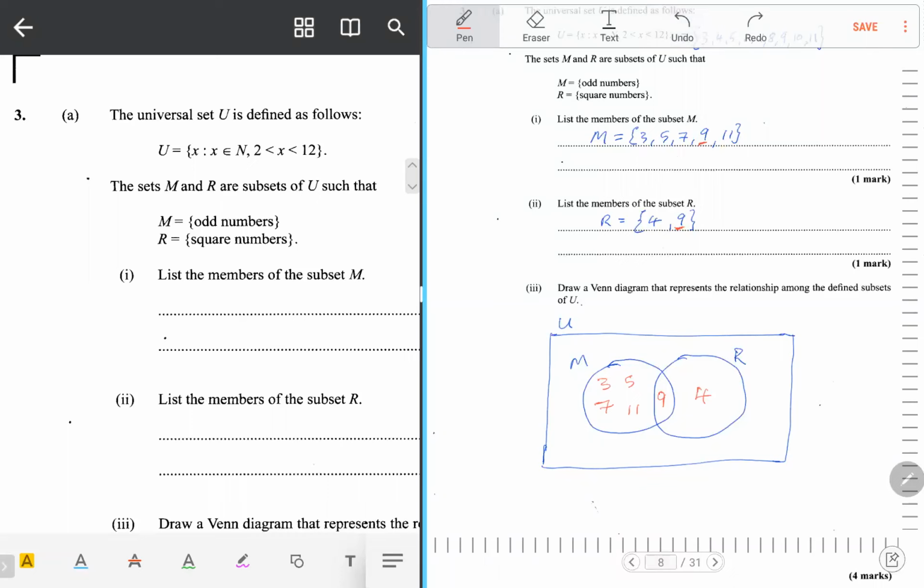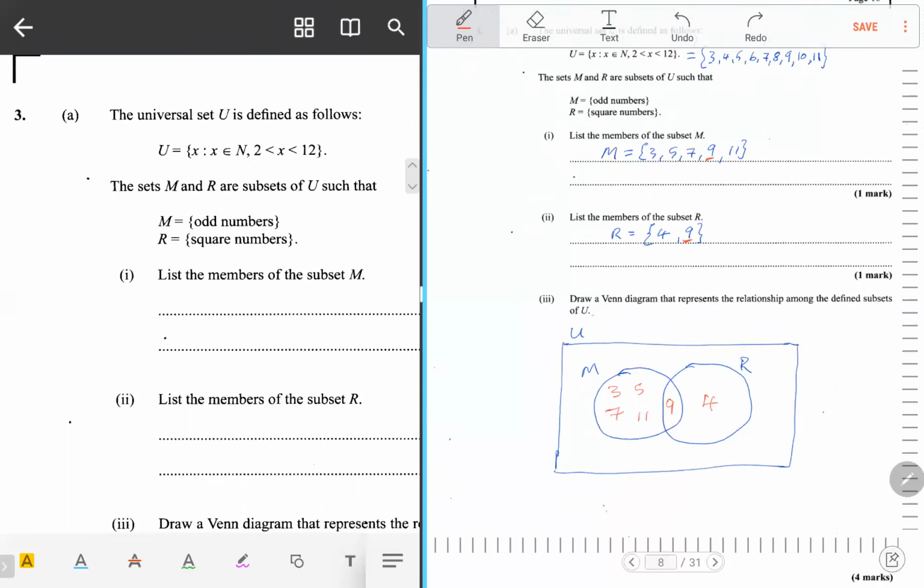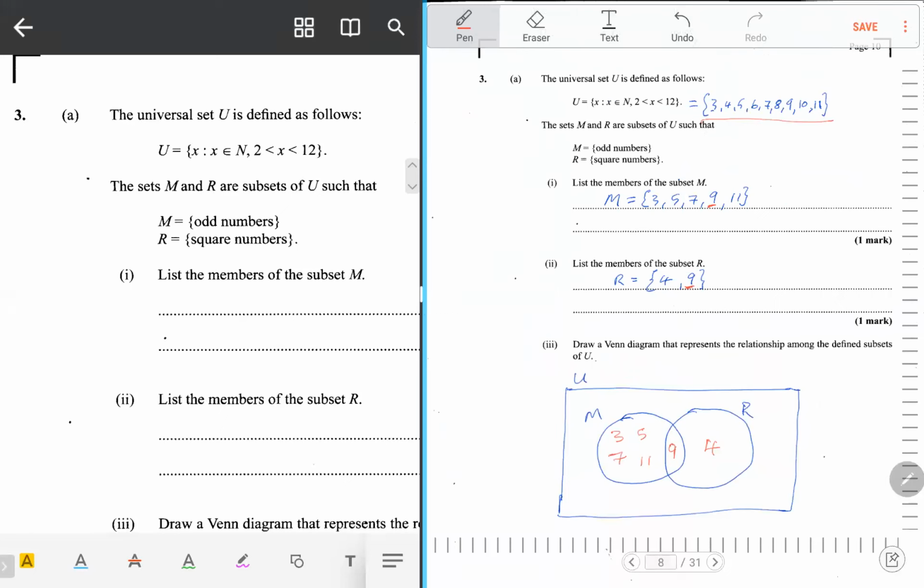All right. And then we have to ensure that all the values in the universal set are accounted for. So all numbers that are not in these two now have to be included. So what you basically do is just go through and check. And any value that is not already listed, you write down out here, outside those two. So let's go. 3 is there, 4 is there, 5 is there, 6 is not there, so put 6 out here. 7 is there, 8 is not there, so we can write 8 right there. 9 is there, 10 is not there, so I'm going to put 10 out here. And then 11 is there.